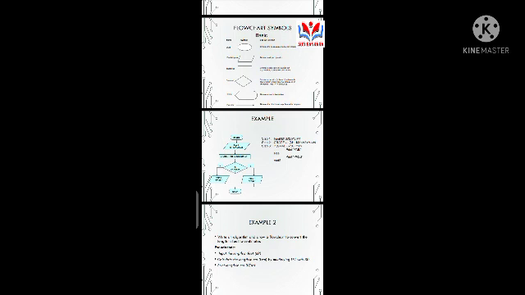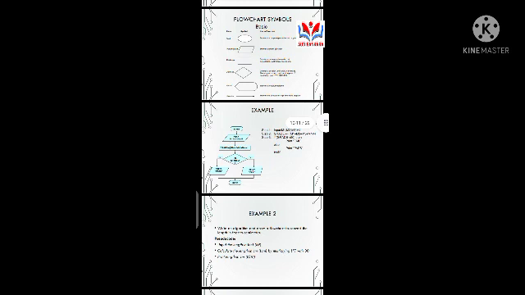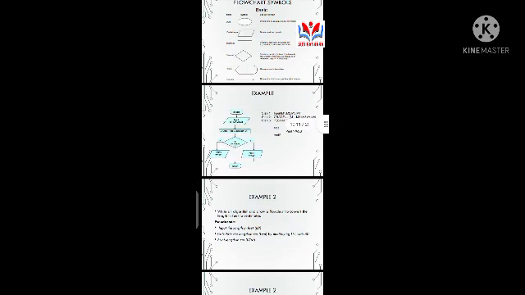Rectangle denotes a process to be carried out, for example, addition, subtraction, division and so on. Diamond denotes a decision or branch to be made. The program should continue along one of two routes, for example, if, then, else. Hexagon denotes an output operation. Flow line denotes the direction of logical flow in the program.